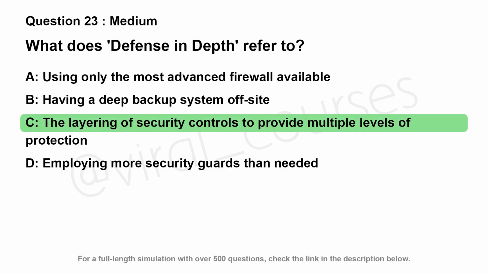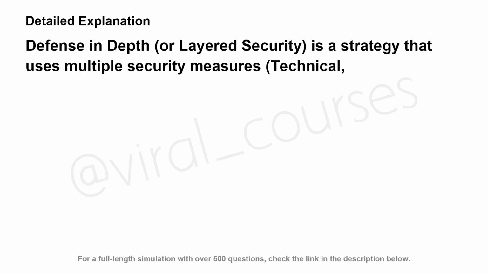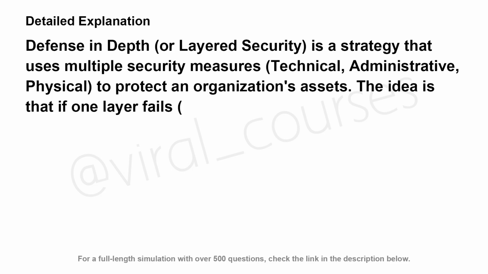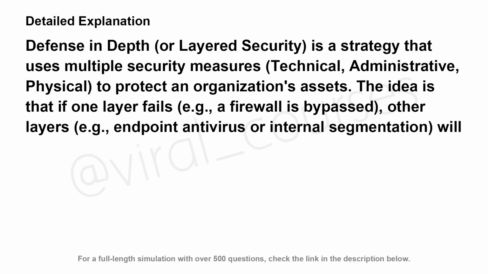The correct answer is C. Defense in depth, or layered security, is a strategy that uses multiple security measures, technical, administrative, physical, to protect an organization's assets. The idea is that if one layer fails, e.g., a firewall is bypassed, other layers, e.g., endpoint antivirus or internal segmentation, will stop the attacker.